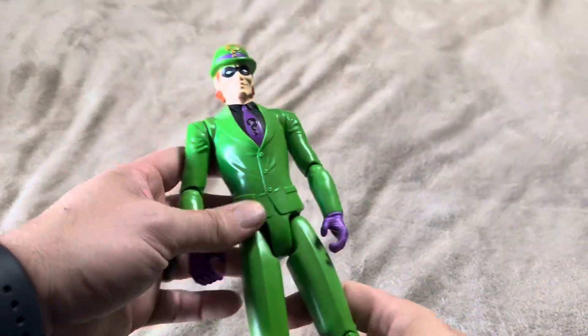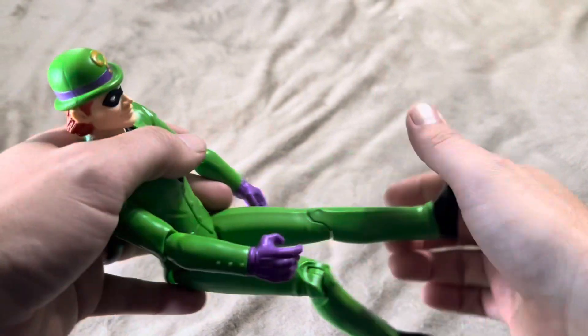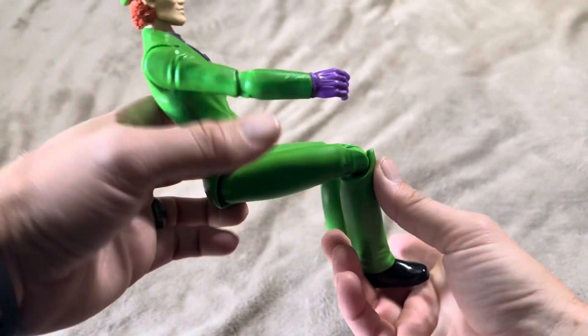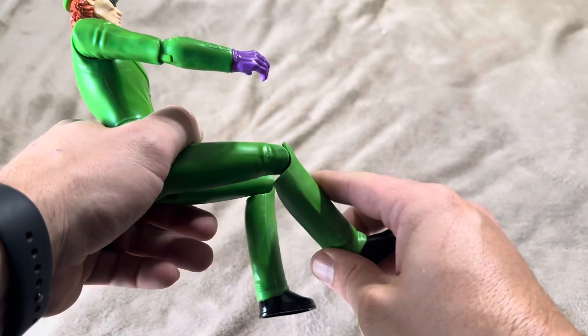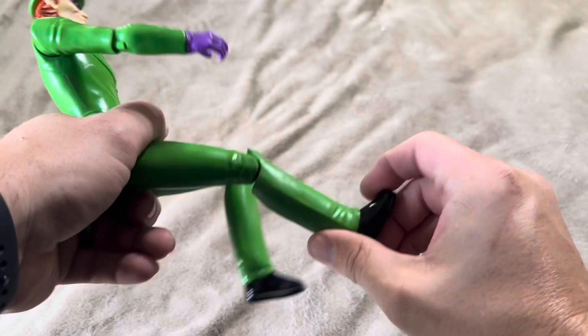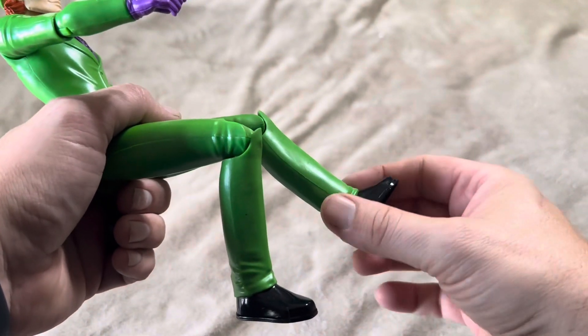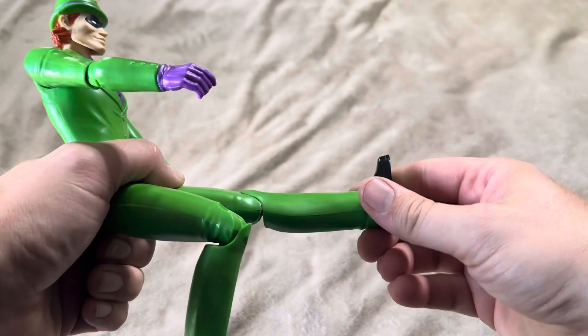One of the things that I really like about this action figure is the fact that it can articulate in many different ways. It's going to bend at the knees, so you can have it sitting down like that. It's not just going to have one bending position — these are actually going to stay at multiple different positions on the way up, and the same is true for the other leg. It's going to have a little spot where it's going to almost clip and then move up.